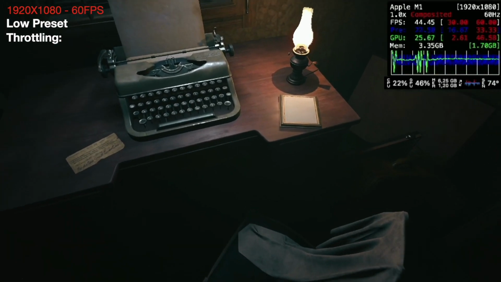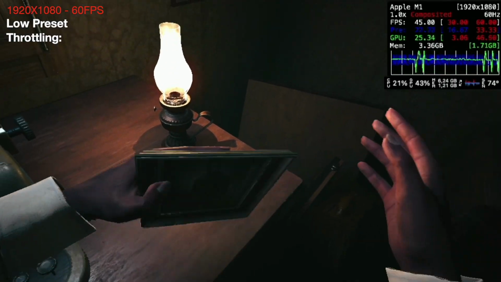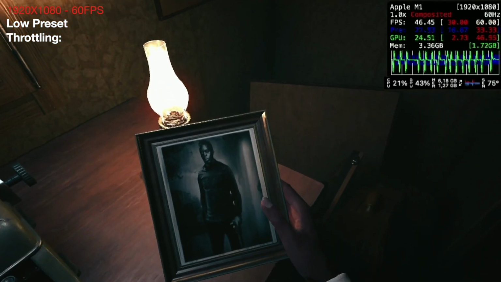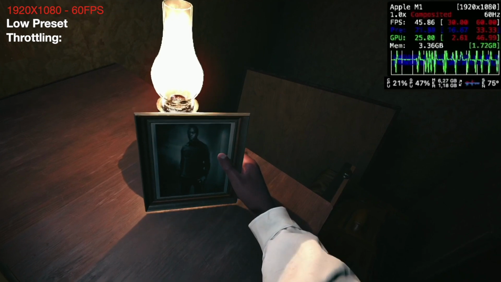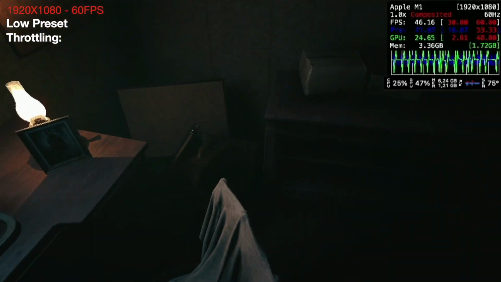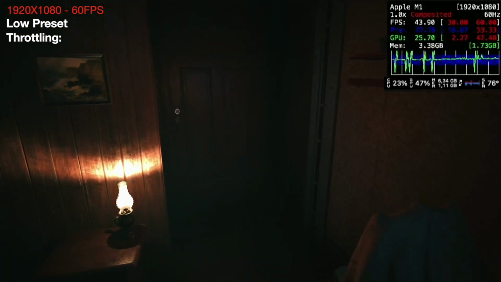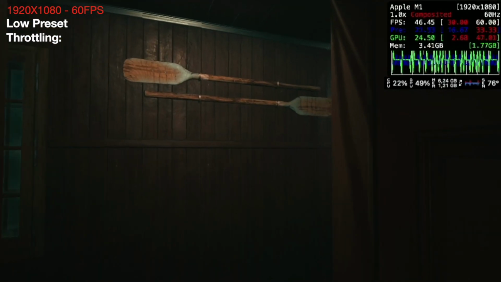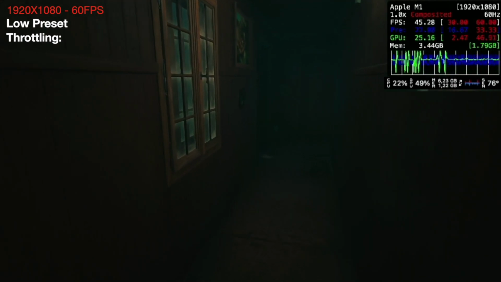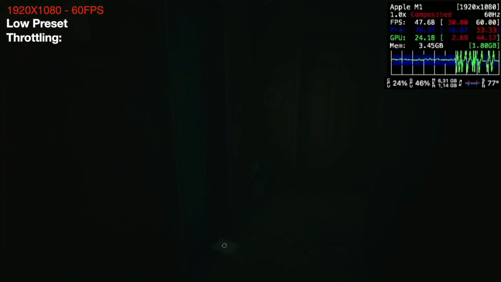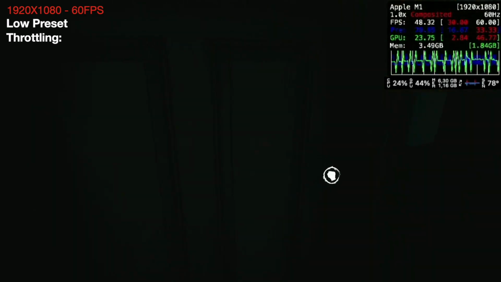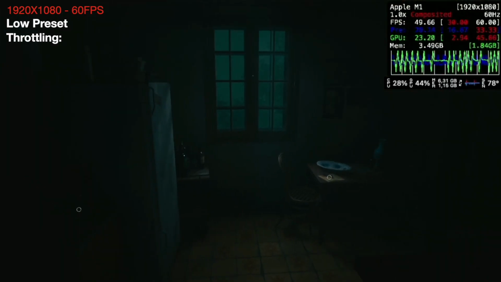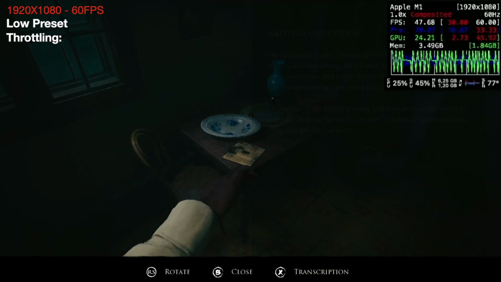Here we are in the game right now, and you guys can see on the top right corner, frame rate is at 45-46 frames per second, at least in this area. Now let's see what happens when we leave the room. Over here in the hallway, frame rate's the same. We're still getting, well, actually it went up a little more. It went all the way up to around 55-60 frames per second, but then it dropped again.